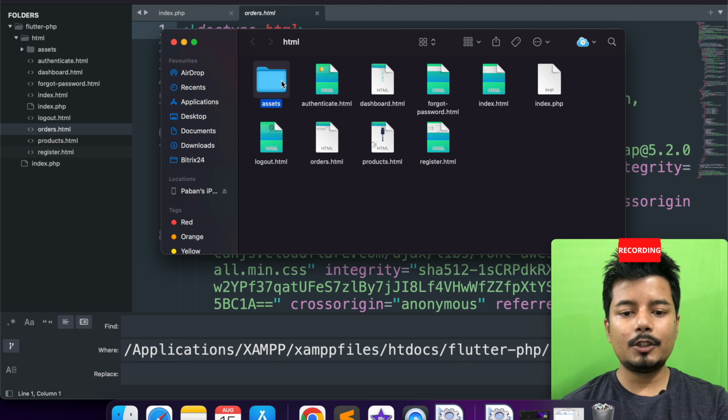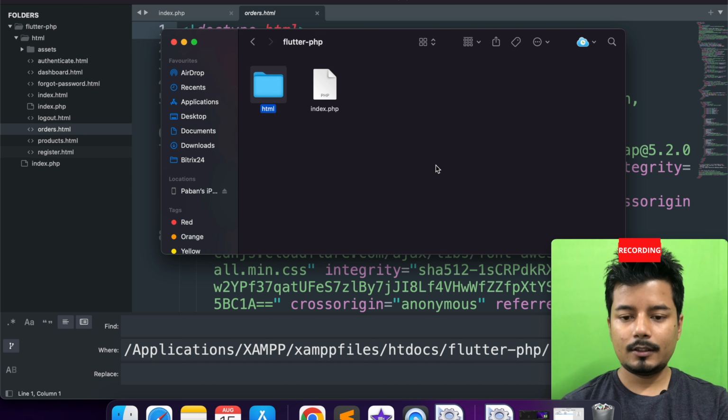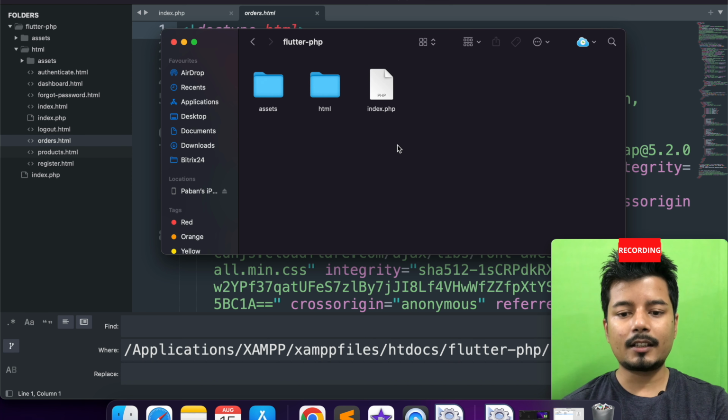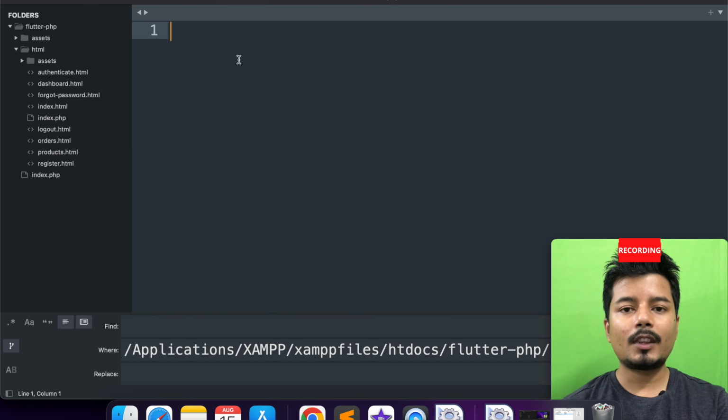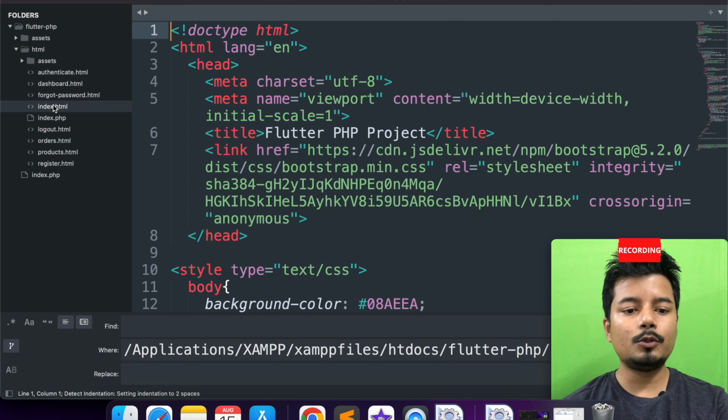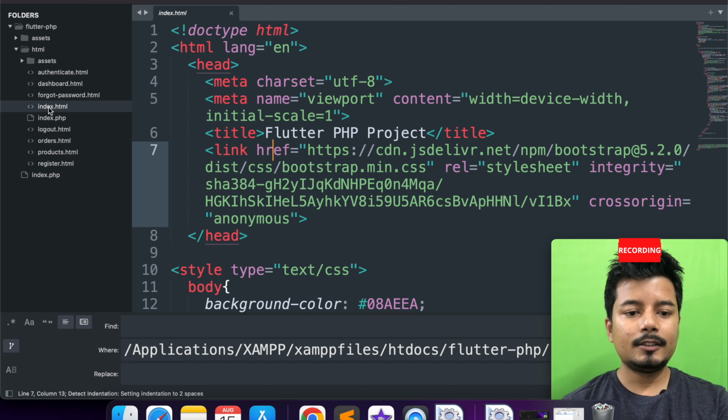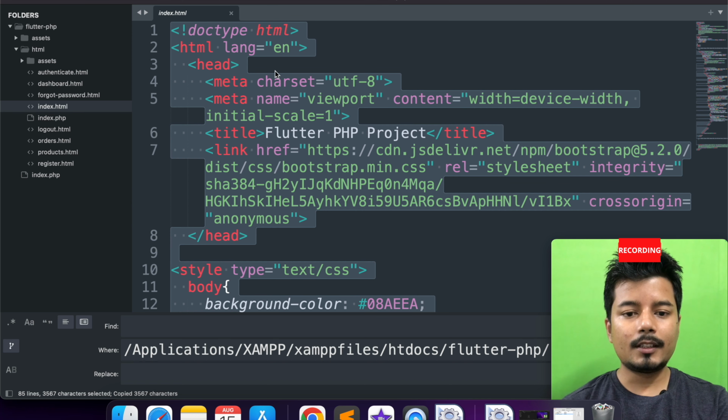And now I will simply copy the assets folder and paste it in the main directory. Okay, now we have one index.php file, the HTML version of the website, and all the pages and folders are included in this folder, and we have one another folder which is the assets folder.